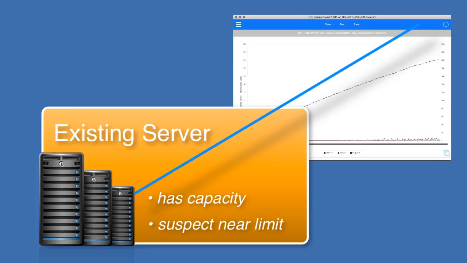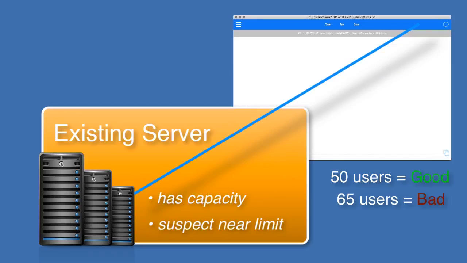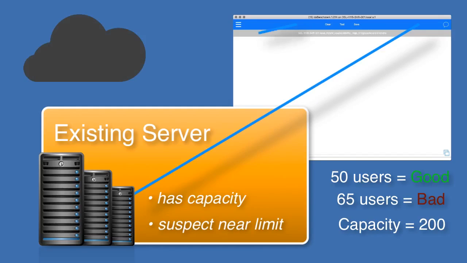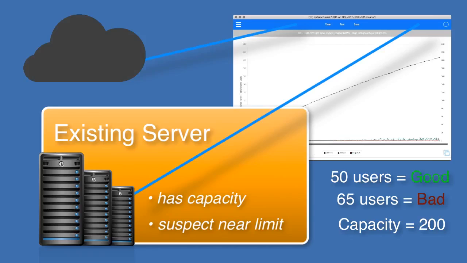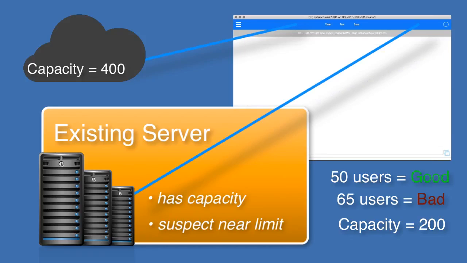So if, for example, your existing system is happy with 50 users and not so happy with 65 users, you run this on it and it goes to, say, 200, then you've got a comparison, haven't you? So if you then install DS Benchmark and run it on some proposed, say, cloud service you're going to use, and it goes to 400 and it goes to 200 on your existing deployment, then you've got at least a basis for thinking that perhaps the proposed cloud service will have about twice the capacity.